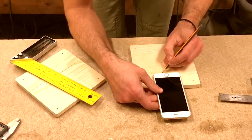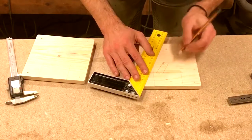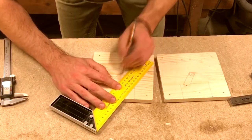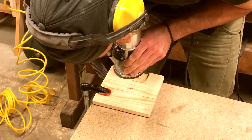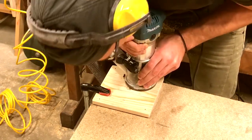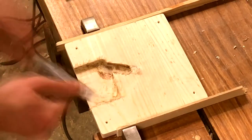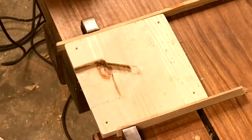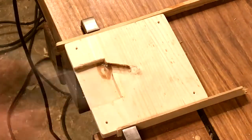Now I'm locating the position of the phone speaker. Now I'm outlining a tunnel connecting the phone's bottom speaker with the hole of the amplifier. I'm going to use a router to make the space for the phone and also for the tunnel. Now I will clear it with the chisel. Then with the sander.